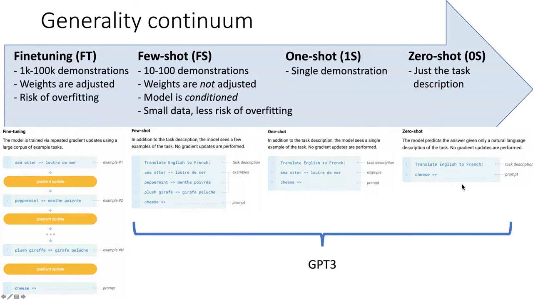And like humans, that's how humans usually work, right? Most people understand what translate English to French is. So if you tell me cheese, then I can translate right away. I don't need to see that many examples. But for other tasks that we'll see examples of, humans also need a task description, but also, what exactly does that mean? Can you show me examples? But they only need a few examples, like 1 or 3, but you don't need 100,000 basically. So that's the whole idea.